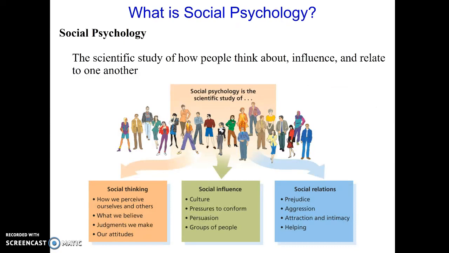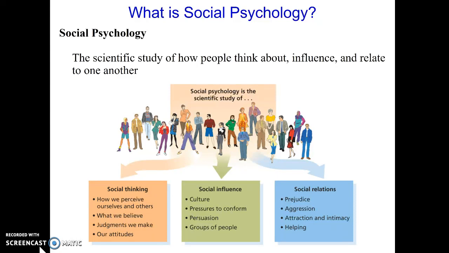So social psychology is how the social situation, the things that are around you, influence your behavior. And so the formal definition is going to be right here on your screen, and it's going to be all about how people think and feel and how they're influenced by other people around them. Now, this definition may seem pretty broad, and that's because it has to be. If you look at social psychology as a whole, we're going to cover a lot of topics, and once again, what they all have in common is that the situation around you influences how you think, how you feel, and how you behave.